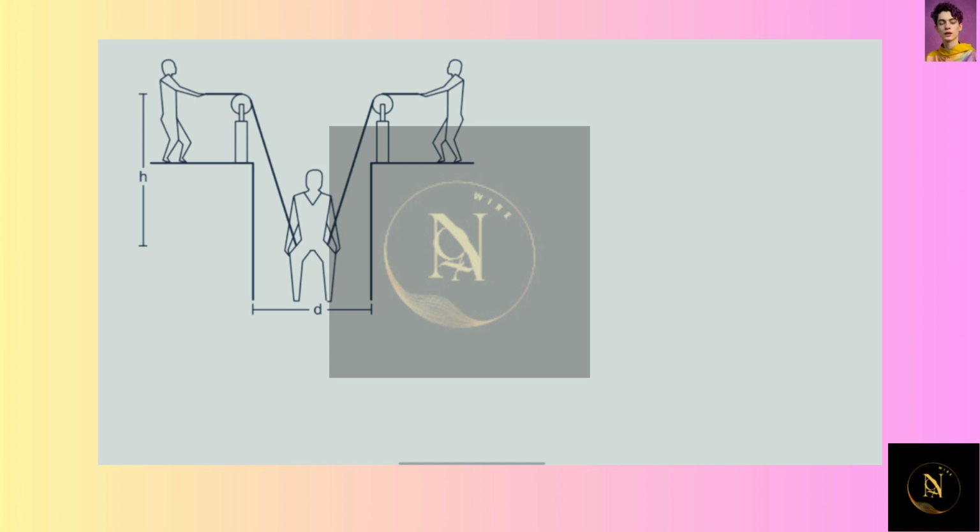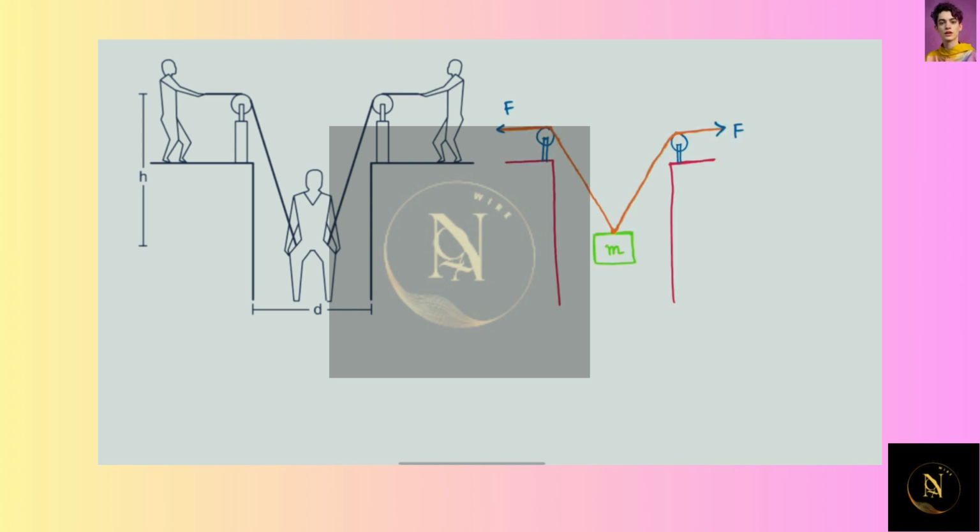In the second part of the question, we have to find the value of the force on the string when the man is at a depth of small h from the upper level. To answer this question, we will just take the simplest form of this particular situation as it will be shown on the right side.